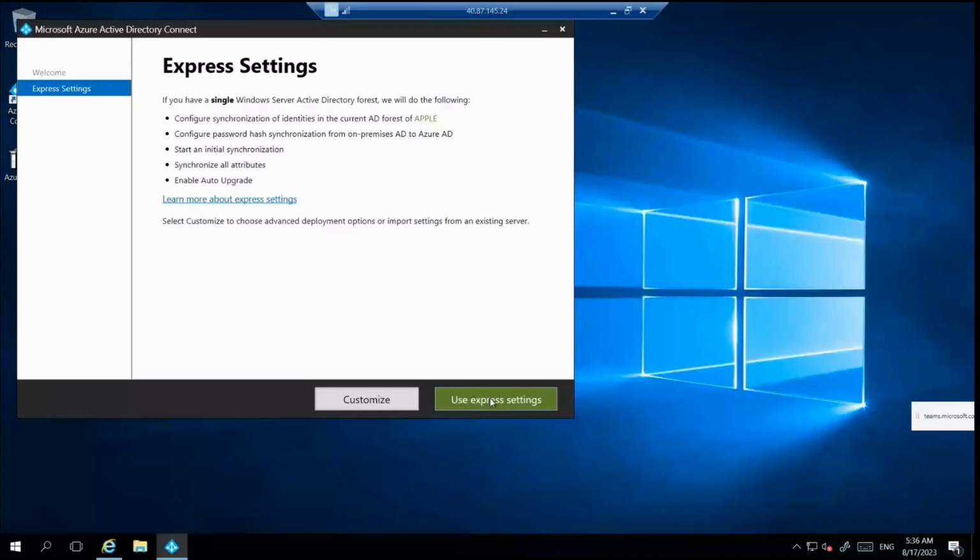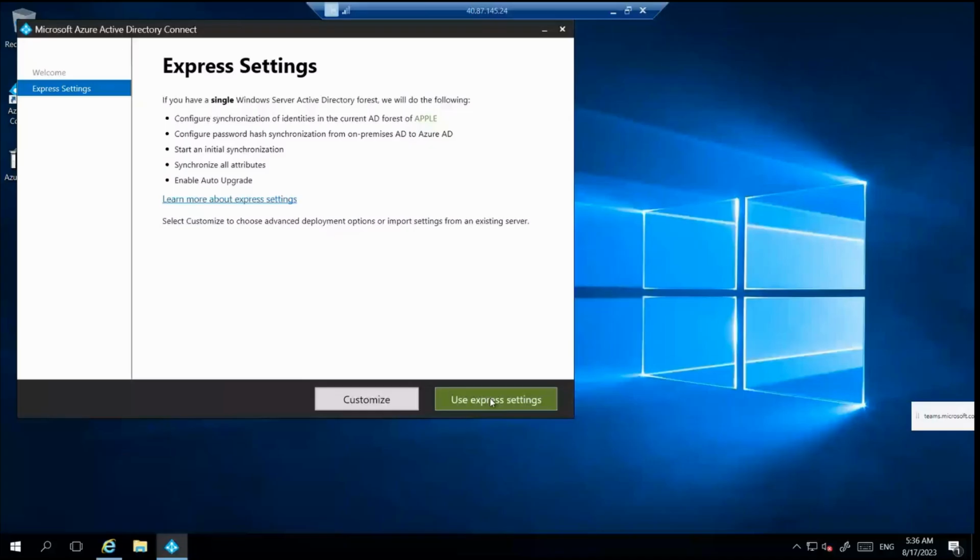DC, right? Now consider a situation where you have 10,000 users on-premises that are scattered across multiple OUs. Now your organization is deciding you don't need to upgrade all the user accounts into the cloud here. Instead, only the user accounts that are part of the IT team or the finance team need to be upgraded.